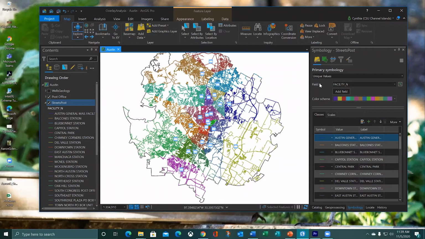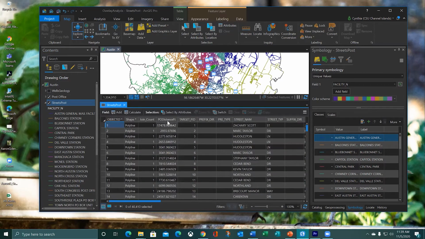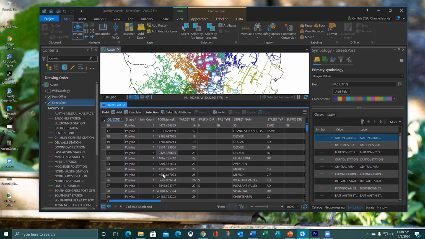Now, the one thing to be conscious of is if we open up our streets post attribute table and we look at this field, PO distance feet, which is the new field we created, each of these values is different, and we have 40,000 different values.